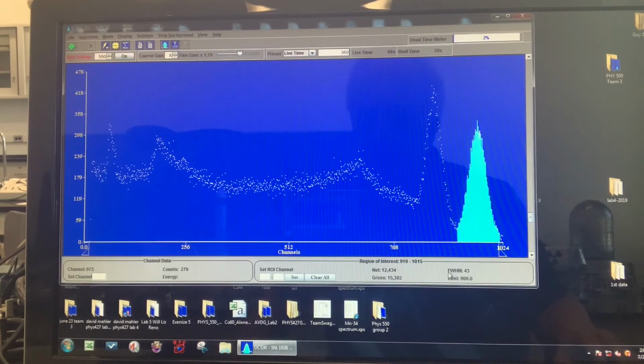And we see that the centroid is at 966, almost 1,000, and the full width at half max is 43. So I don't even need my calculator. I could just divide 43 by 1,000, and that's giving me the resolving power. So that would be 0.043 or 4.3%. So you see that already for cesium-137, we were getting something like 7% R value. Here we're getting 4%. So we see that higher energy gammas actually get resolved much better than lower energy gammas.